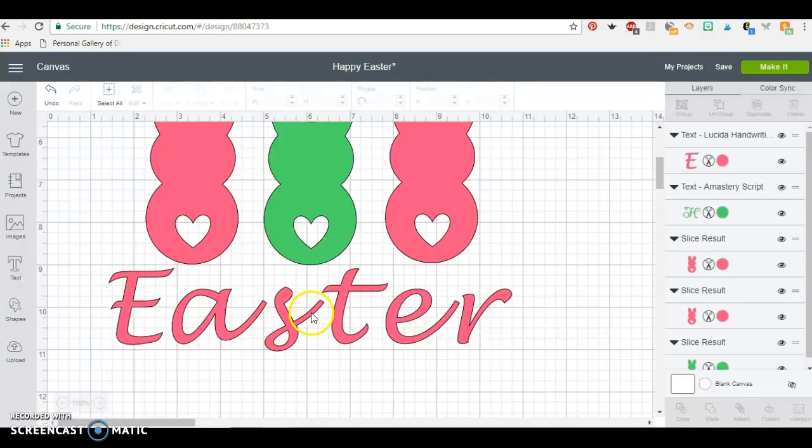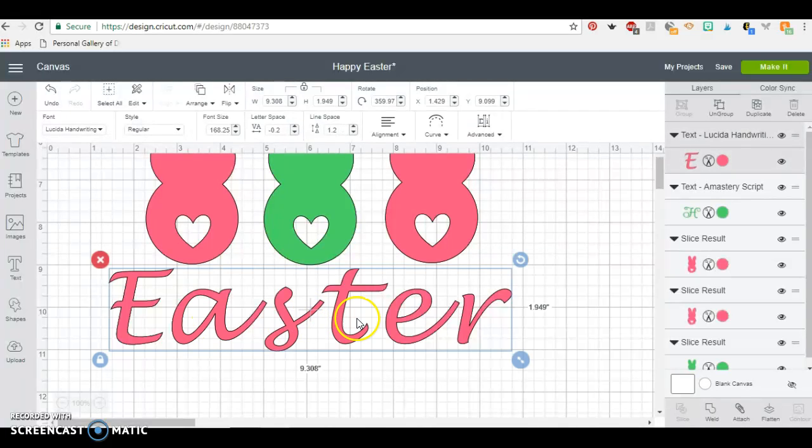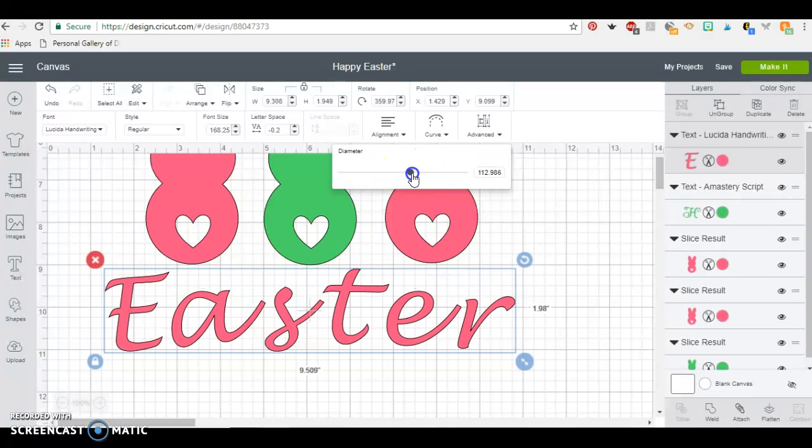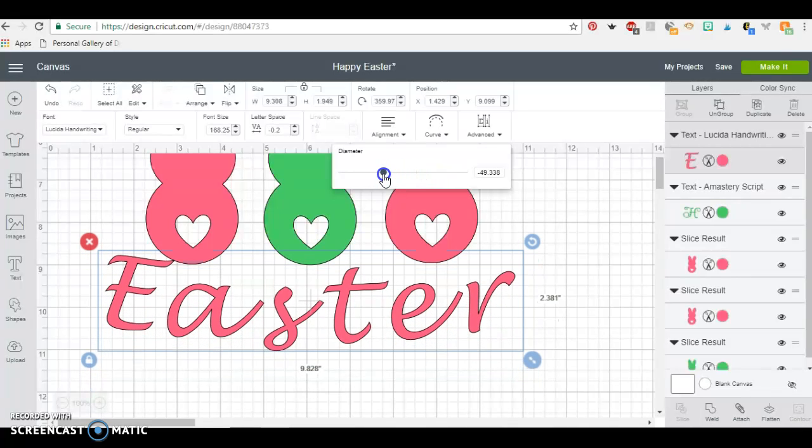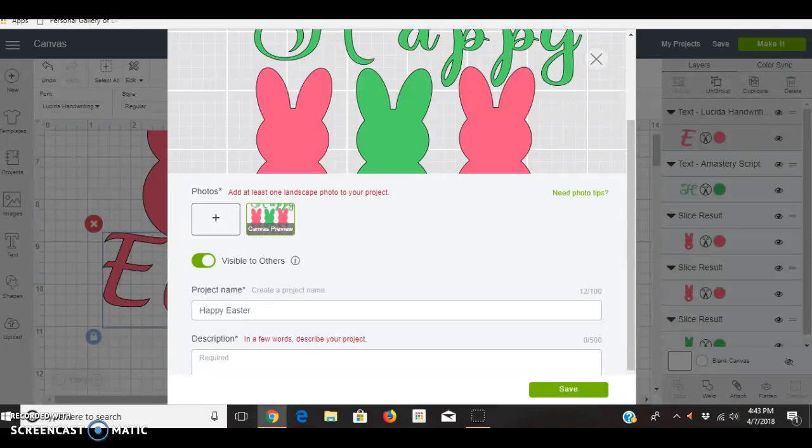The first feature makes curving text way easier. All you have to do is enter your text. Once your text is entered, here's the new curve tool up at the top. Just click on the curve tool, and then you set your diameter, and it curves down or it curves up. Super easy to use. The second new feature is the ability to share on Facebook or Pinterest.